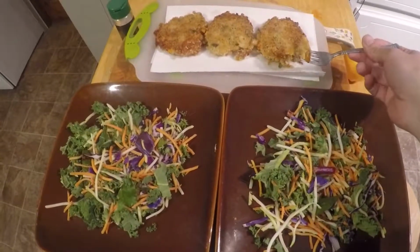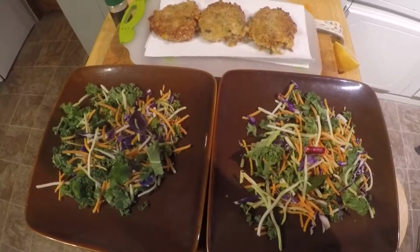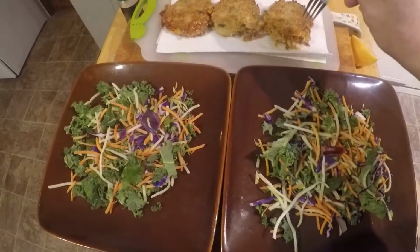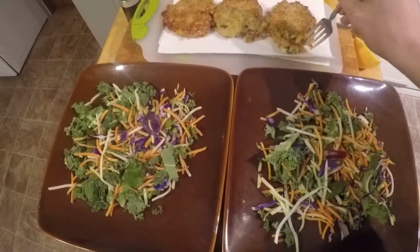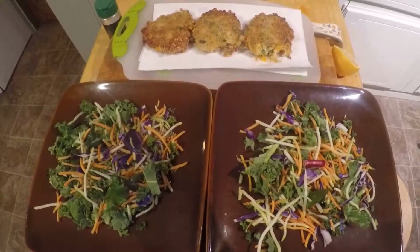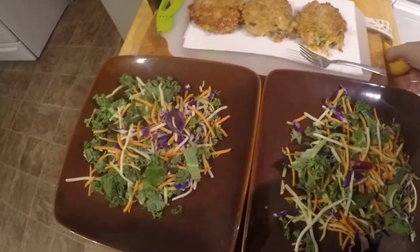Okay, I just pulled off a piece. I'm gonna take a bite. It smells fantastic. Blow on it a little bit here. These don't have a sauce on them yet. They're pretty moist in the middle though. I mean, they're crispy on the outside and moist in the middle. Almost like a hush puppy texture. Okay, I think they're good enough for Heather to try. I'm gonna bring her in here and let's see what she thinks. I might hit it with just a little bit more lemon here.